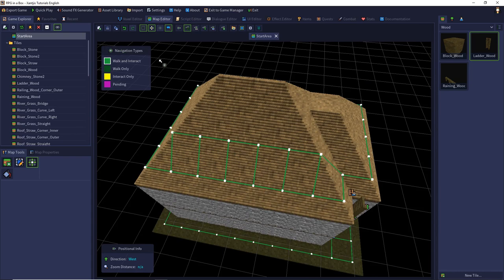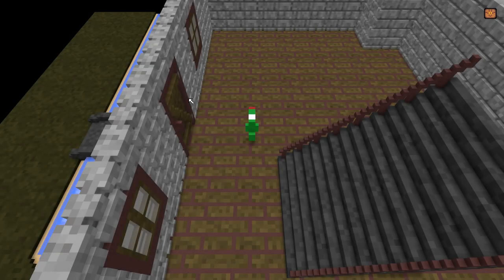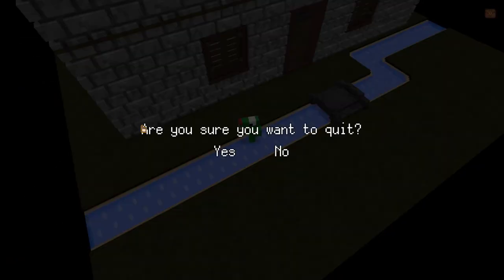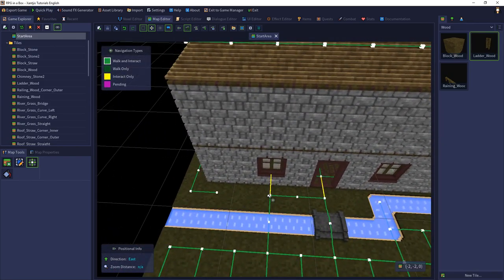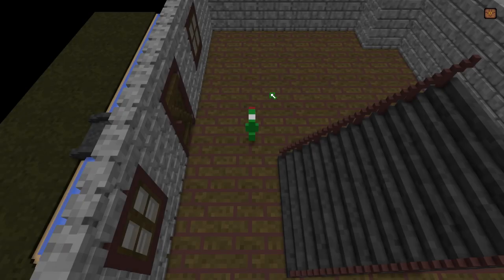Okay, so let's test it. Quick play, start the game, and then we want to, oh, do we have a navigation line? No, we haven't. So we have to fix this. That's the problem. And we should connect this path too. And now let's check it out in the game.